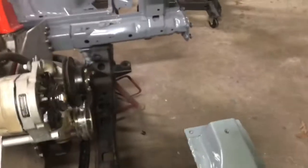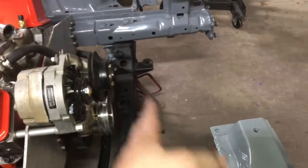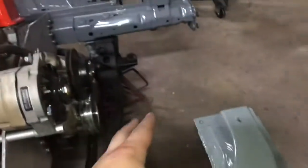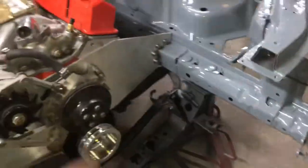Now I was gonna order the SVT radiator fan and the Mishimoto rad. For now, I'm just gonna order the rad, because the more I look at it, the rad actually sits right behind here. I'm just not sure if there's gonna be room for that thick fan. I think it's a 3000 CFM fan.